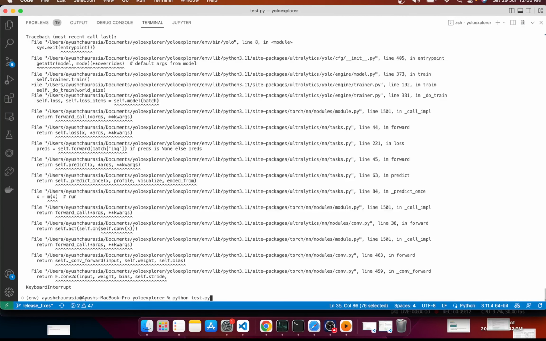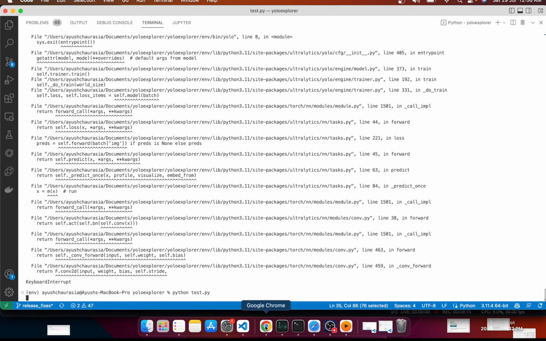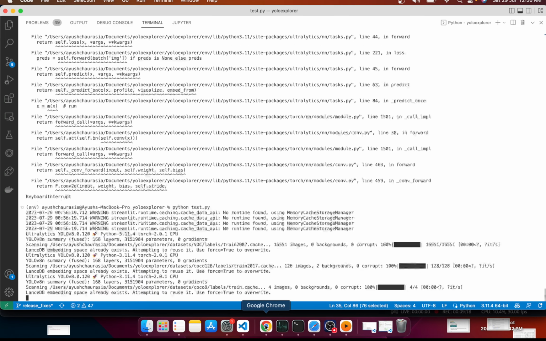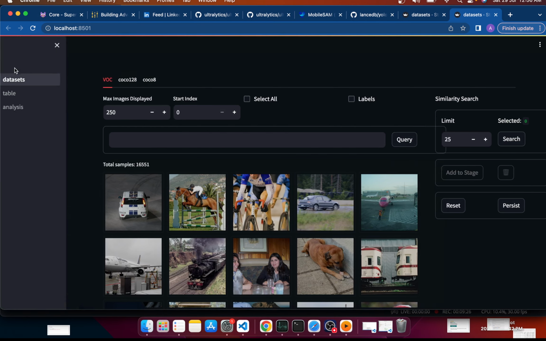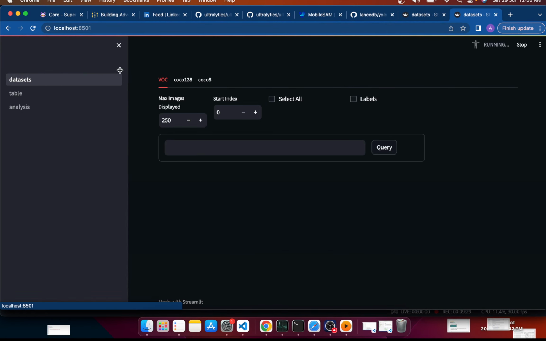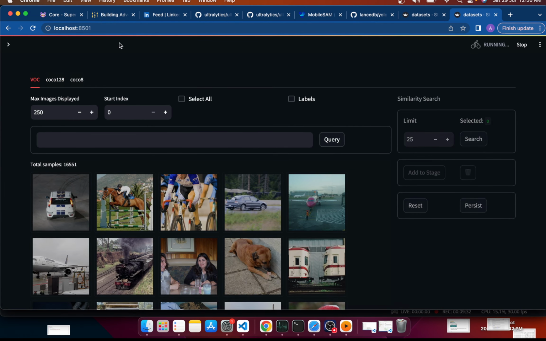Okay, I'll just rerun this example again to showcase some other things. So I've just walked through the very simple workflow. There might be a lot of iteration in the staging areas, and you can add and remove images from there as well. But the basic idea is really this: it simply allows you to run searches within the dataset or across the datasets, and combine stuff, right? And the idea is that the faster you iterate on your dataset, the better you can iterate on improving the model performance, right?